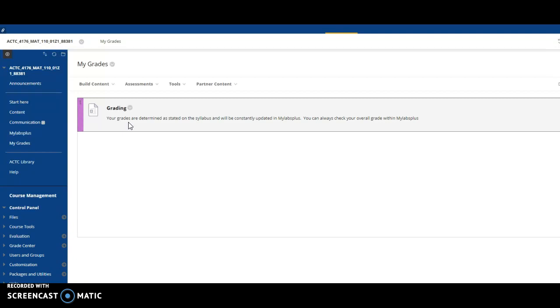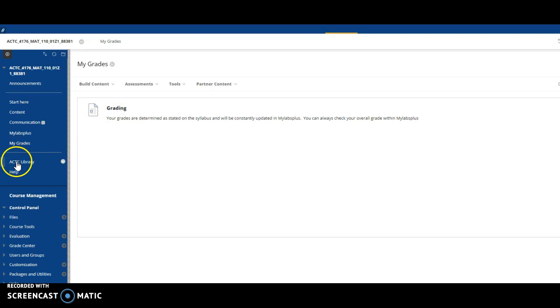So your grades are constantly updated in Mylabsplus. So you can always see your overall grade stated there. So anyway, that's all it says in your grading. There's a library link and then a help link for some things, some resources as well. Anyway, the main thing is this Mylabsplus. You're going to live there most of the time in this class. I'll click on that in just a minute.